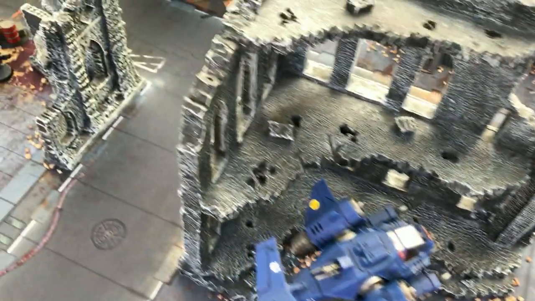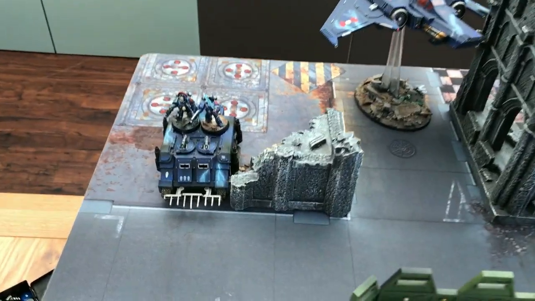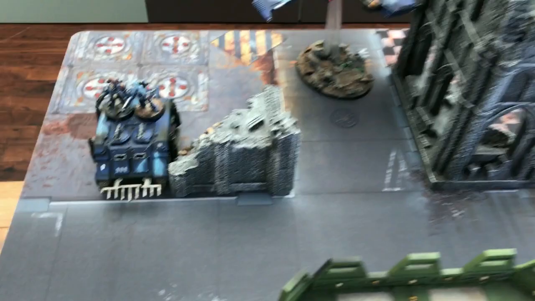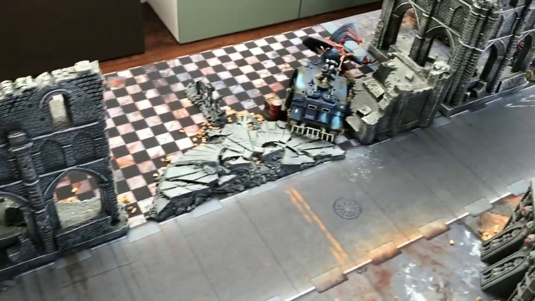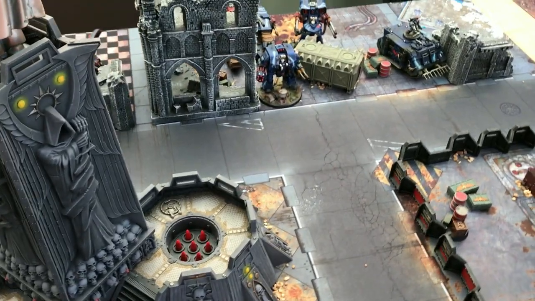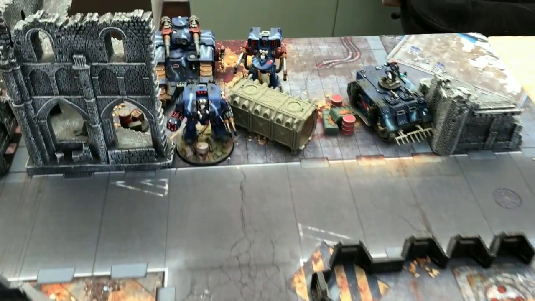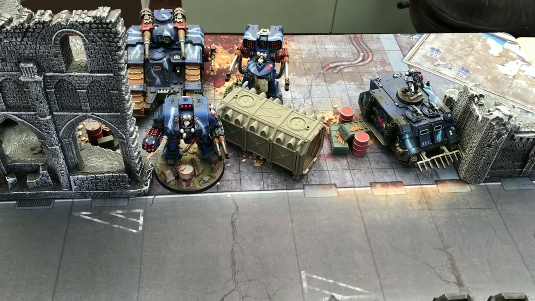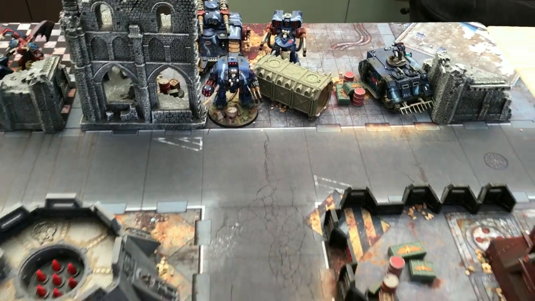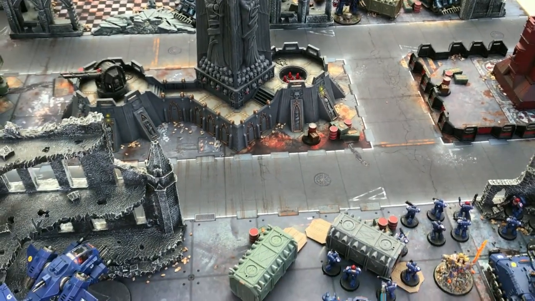So everything for the Ultramarines is on the table, and facing them, there's two squads of five and a Rhino there, the Xiphon, another vehicle with a squad of five and the Demon Prince. And then to try and counter this lot, we have a bubble of nastiness here. So it's going to be interesting to see what happens. So that's deployment.